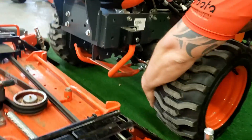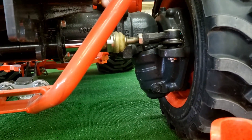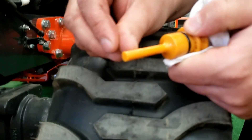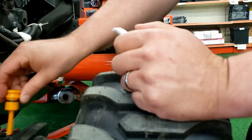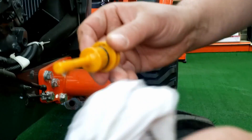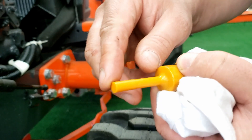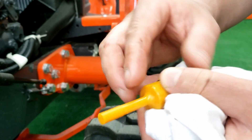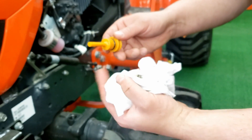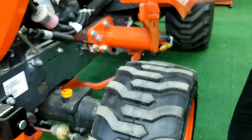Your drain plug for your front axle oil — there's one on each side. This is going to be your fill and your check, and it should be somewhere in between here. When you push this back in, as long as you see it in between those two lines — it's going to be hard to see because the super UDT oil is so fine that it's almost like a clear liquid. But you can see it just by running your fingers. See how clear that oil is? That's your front axle oil.